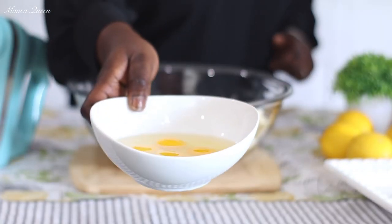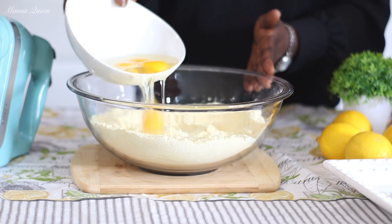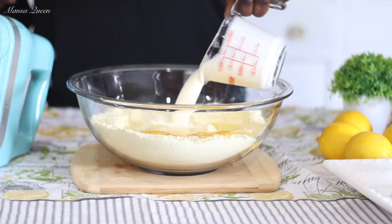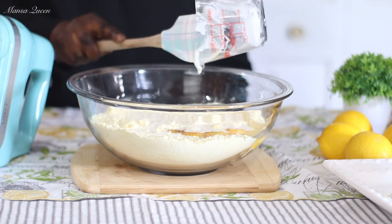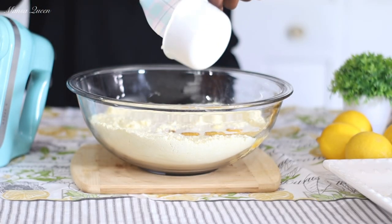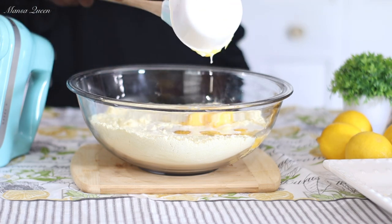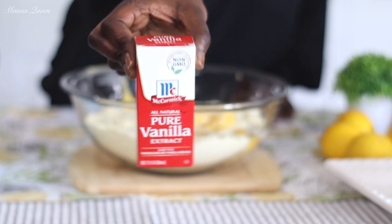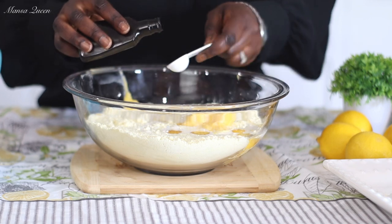Now we're going to add in our wet ingredients. I am starting off with the eggs — make sure that the eggs are at room temperature. This just helps with the mixing process and makes it easier; you don't tend to over beat the eggs. And also comes in our heavy whipping cream — guys, heavy whipping cream is such a great substitute when baking cakes. I love it, it works really well with a lot of recipes. Now comes in my butter. My butter has been sitting a little bit so it has actually congealed a bit, but you want melted butter, definitely want it back to room temperature — you do not want it warm or hot. And then to bump up my flavor I am going in with a teaspoon of pure vanilla extract. Vanilla and lemons blend in perfectly.